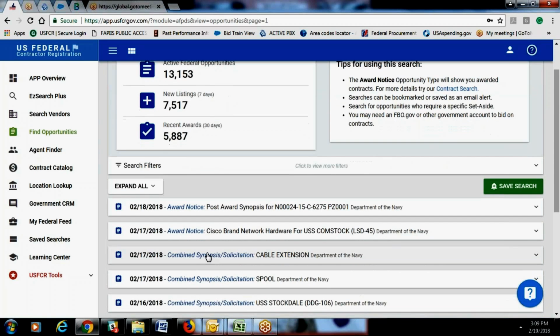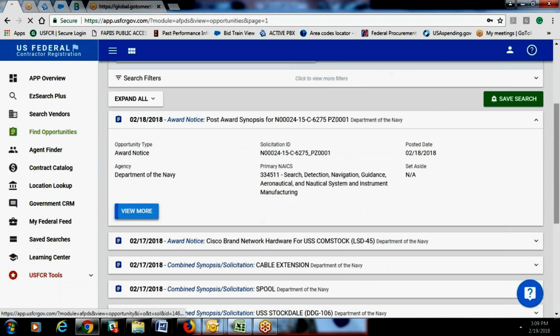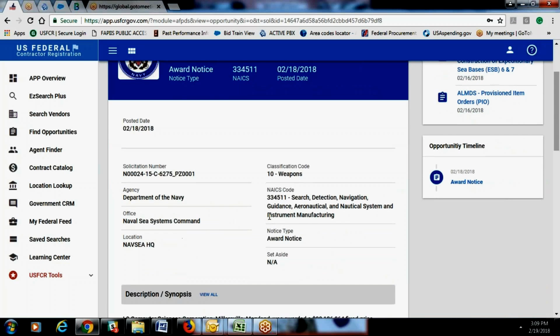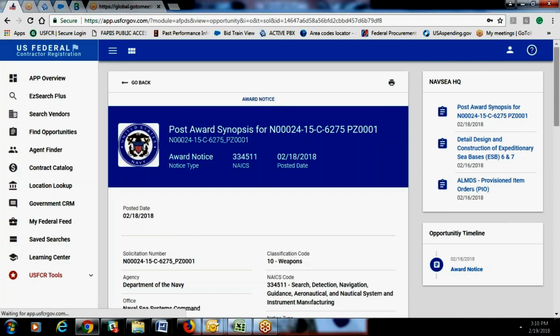So this just, what about, did you have a chance to look at my competitors and see what NAICS codes they were in? Nope, I was going to do that with you. So let's just see. Let's do that. Yeah, okay. Let's just see what this award was for. So this is an example of a NAICS code that they use for this one. And that's what it is. So here's the award notice.